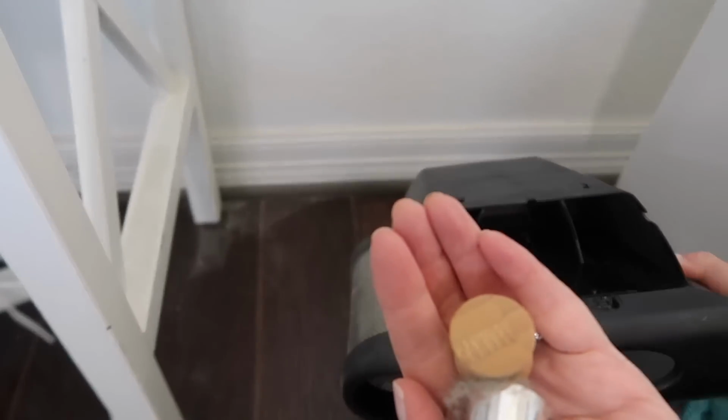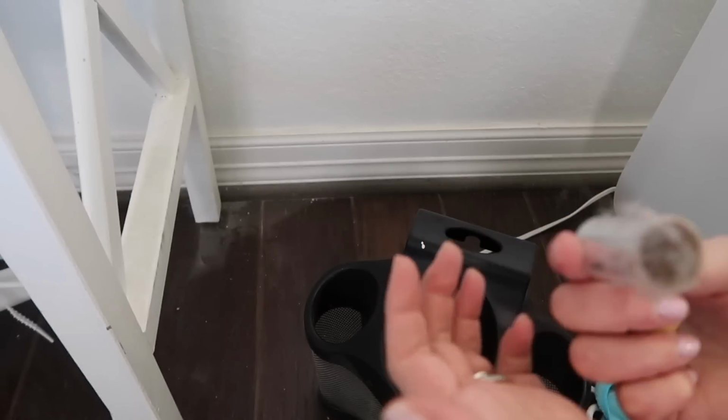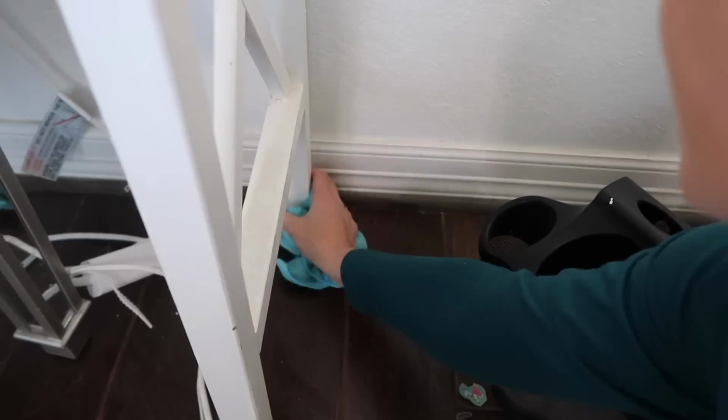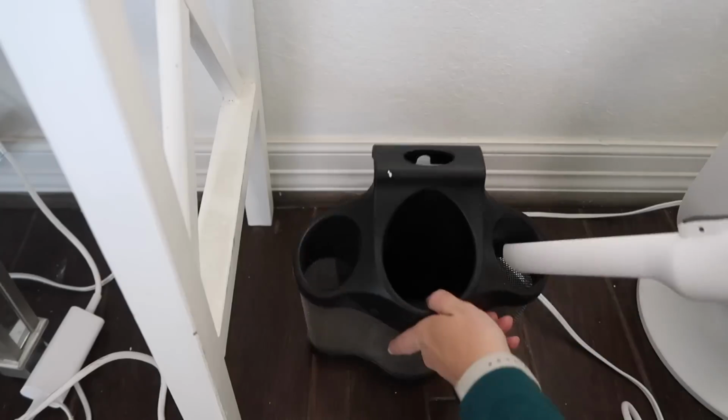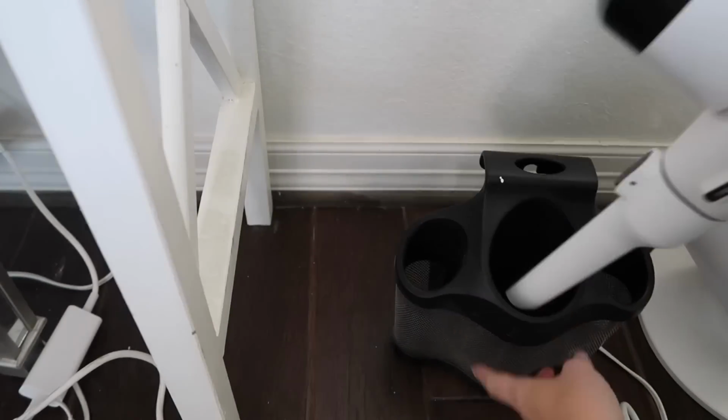This little holder has all this stuff in it, like caps of makeup. How in the world did that get in there? I don't know, but it's all dusty, and it's been a while since I've taken that off and cleaned it. But it's supposed to hook onto your makeup stand, and then you can put your hair dryer and stuff in there, and it'll hold it.